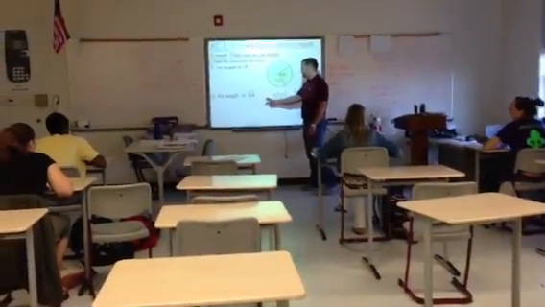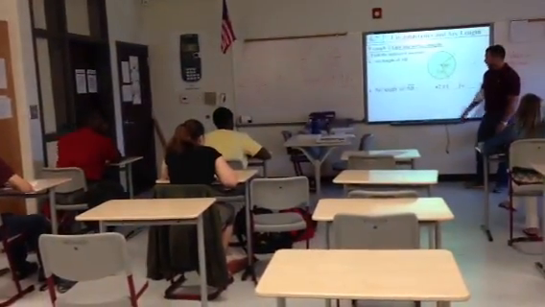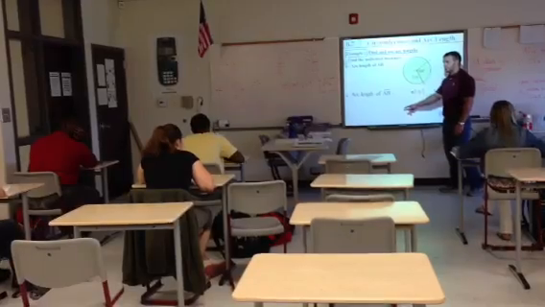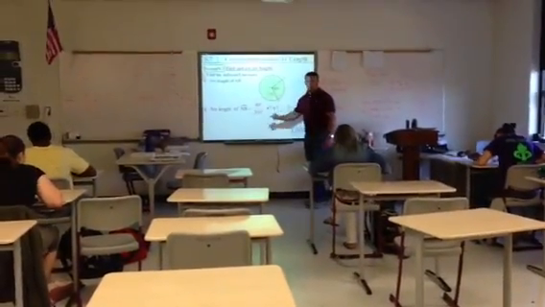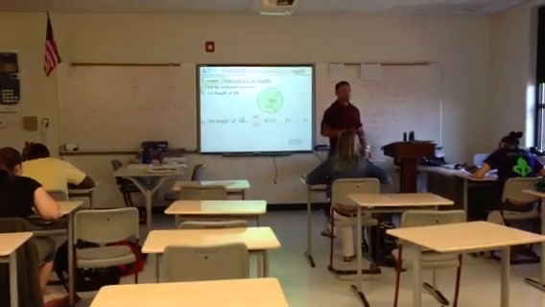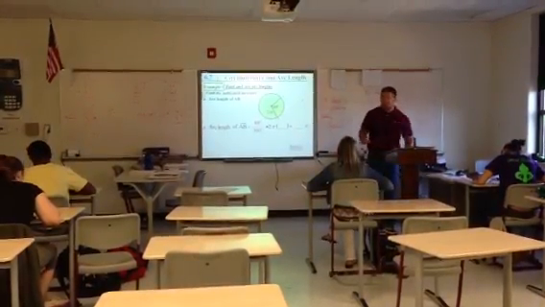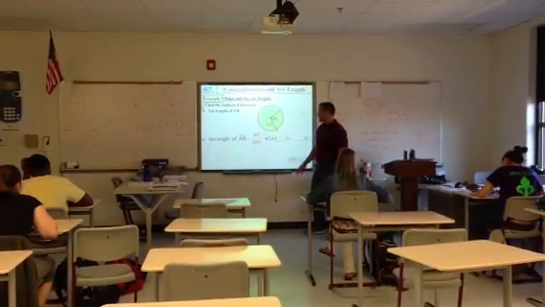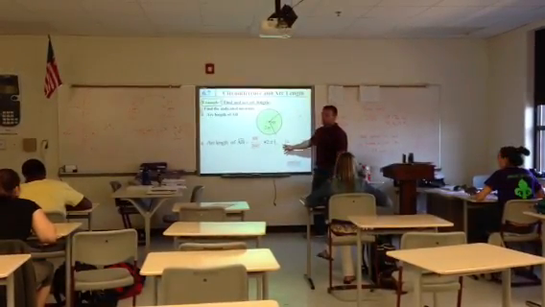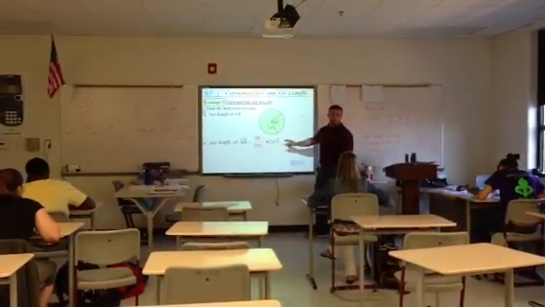CJ, what am I putting right here in the first part of it? 88 over... do you have 360? 360. Yeah. All right, so remember, let's follow the formula. The more you write it, the more you're going to memorize it. We have to memorize this. It's not going to be on a formula sheet. So we have 88 over 360 times 2 pi r, and r is 2.